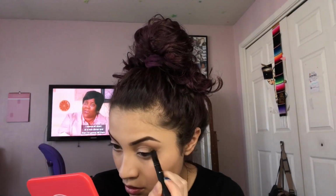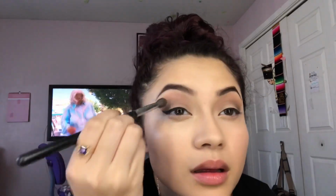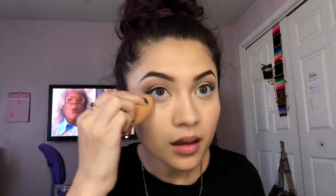And then here I just start going back on my eyeshadow, just to make sure that the color was dark enough. And then again, touching it up, which was probably like a dumb idea to go back with the eyeshadow, but oh well. Just making sure I like it. More blending. I guess I like it. And then, oh yeah, here I'm going to start setting it.